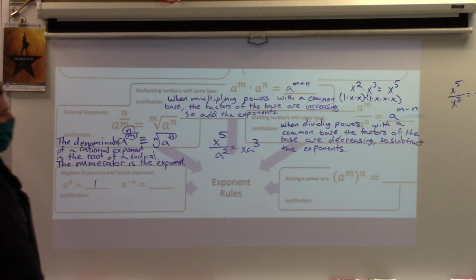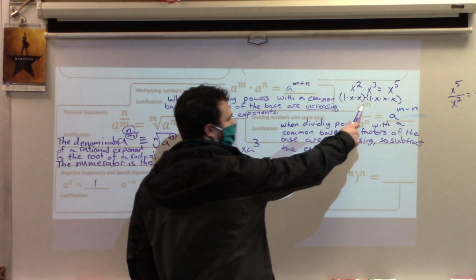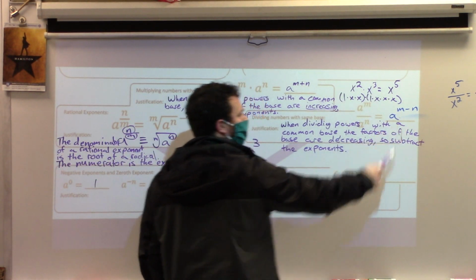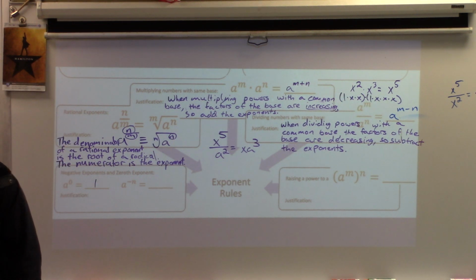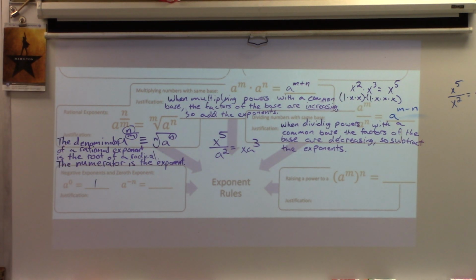Well, we are dividing here, but what does the rule say? When we're dividing, we subtract. Oh, okay. So 5 minus 2 is 3. Whoa, McKay actually has a really good point. I know what you're saying, Mona, but do you see what's happening? We're supposed to subtract. You good with that? Okay. McKay, what were you saying? It's not a common base.